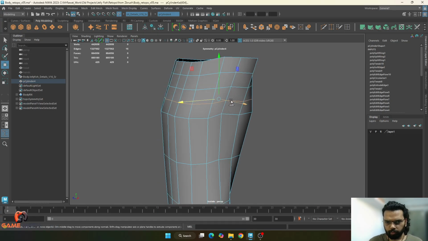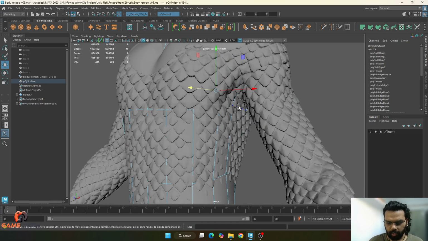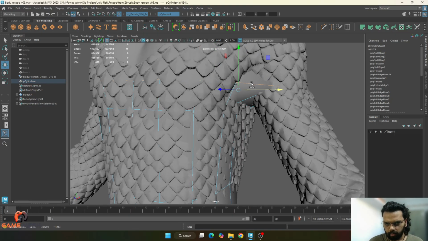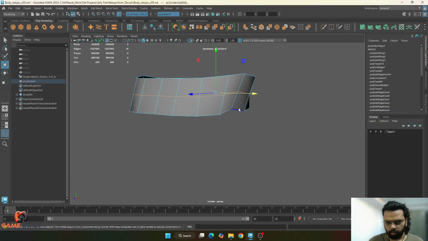Basically, we have to add the loops from where the hand is starting, means the armpit is starting. Okay. So if I'll just select this, why?